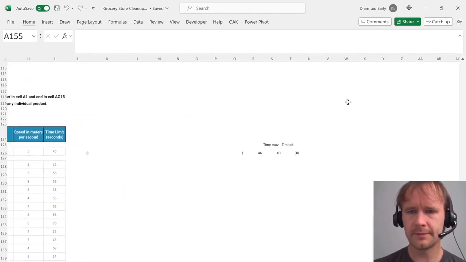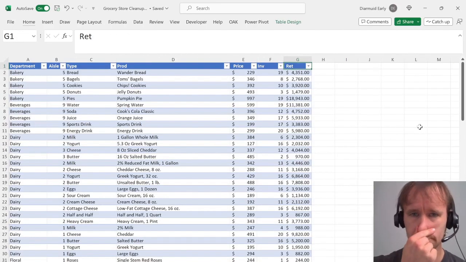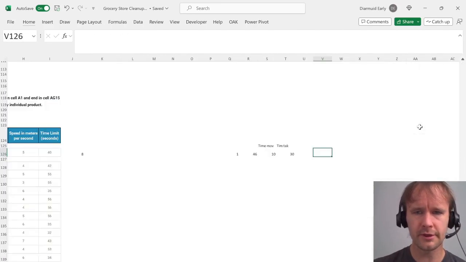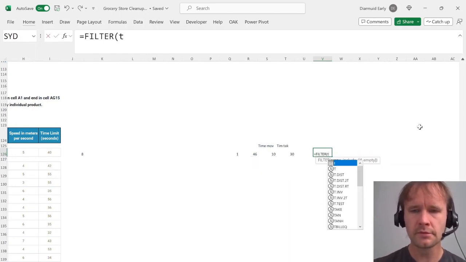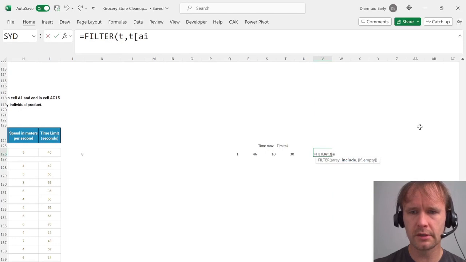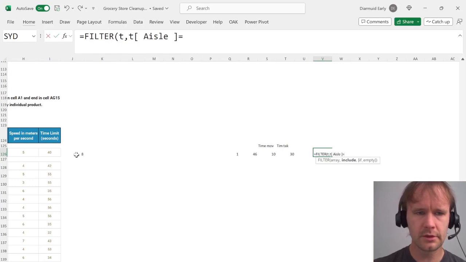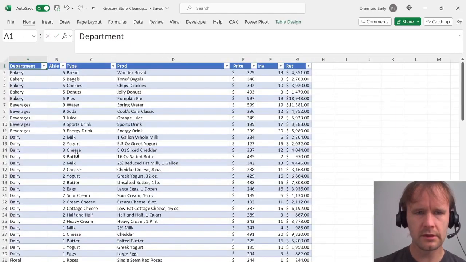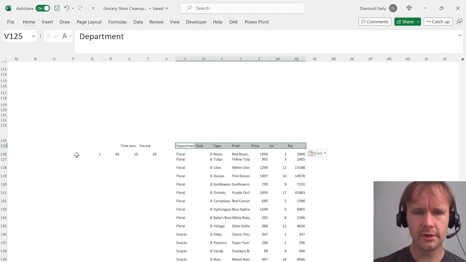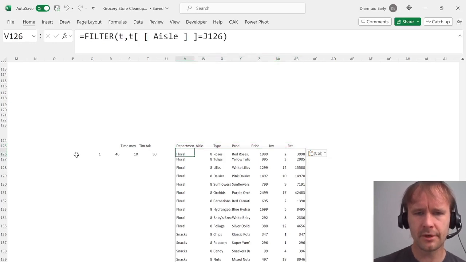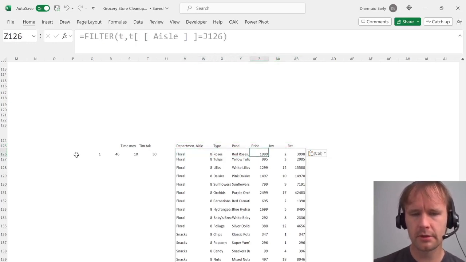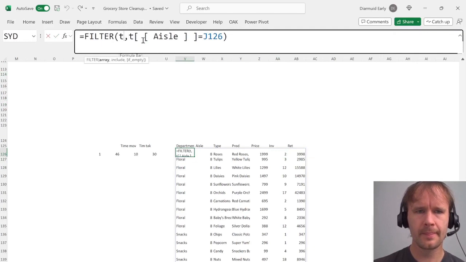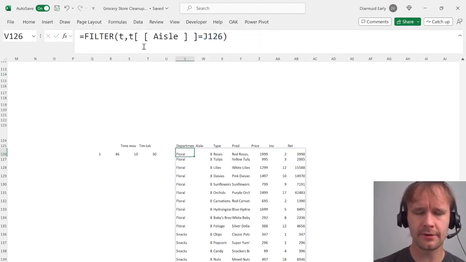Whew, okay. All right, so I just need to figure out what is available. And that's going to be just filter to the aisle for this. So we'll say filter. Just start with T, where T aisle, there's a space. Okay, fine. Where T aisle is equal to this. And that gives me this. Just take my headers here. So I don't care about the department or type. I care about product, price, and inventory. So whatever, let's say it doesn't matter. I'll just leave them all there.